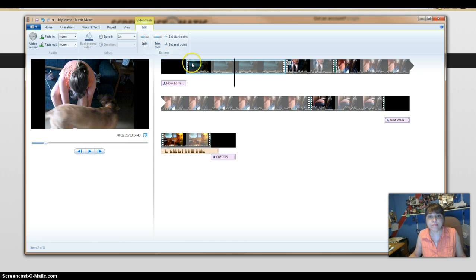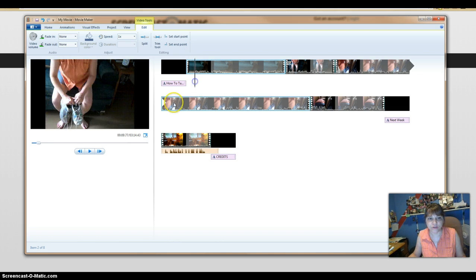Or you can do the trim button if you've got a section where maybe in the beginning you had somebody say, okay, action, and at the end you had somebody say cut. You could trim it, so you would hit the trim bar, you would put start time and end time. So by moving this, you could look here and have your start time or your end time.